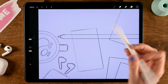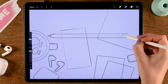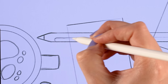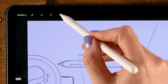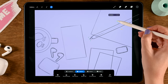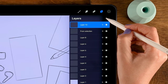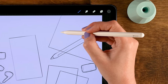Add the flat part with another line, hold your pen in place, tap one finger, then make it a bit rounded. Now we have a nice basic pencil. Go to the move and transform tool, rotate it, and place it right here with our iPad. Now let's continue sketching — make a new layer again, and let's work on our iPad. I want it to be covered by an iPad cover.